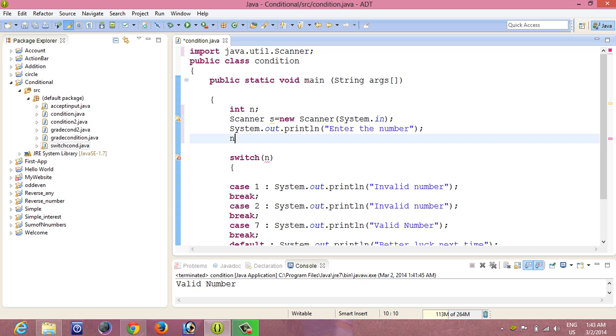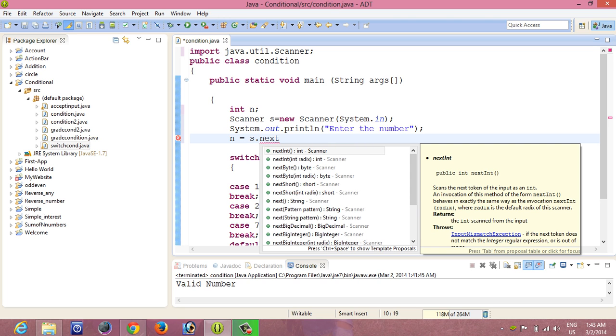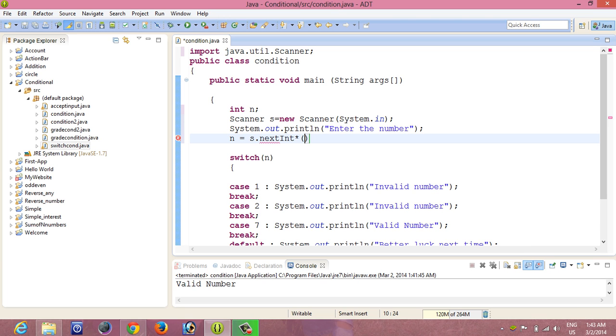Then for taking an integer it is very simple, type object dot nextInt. In Eclipse it is very simple to type because it already starts giving the options that you can directly select.